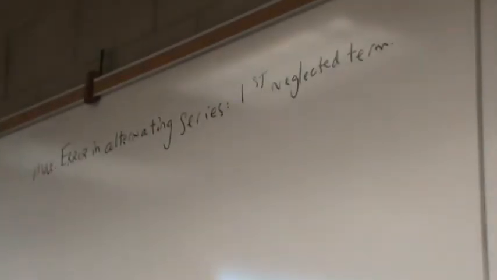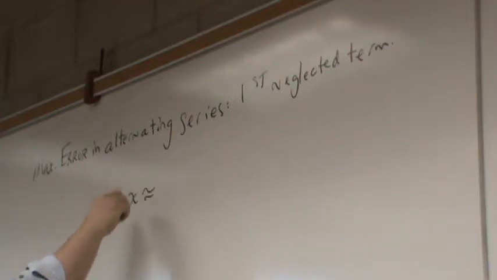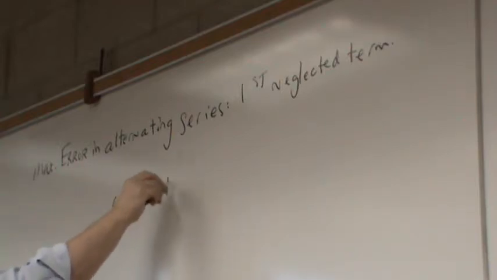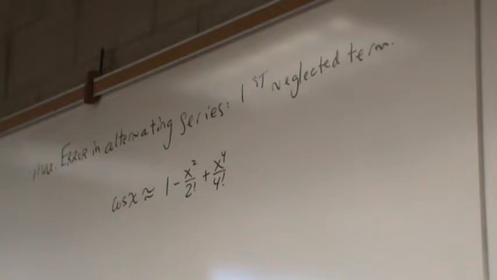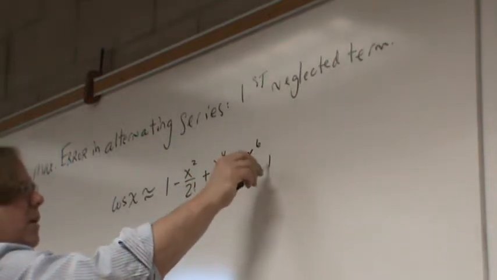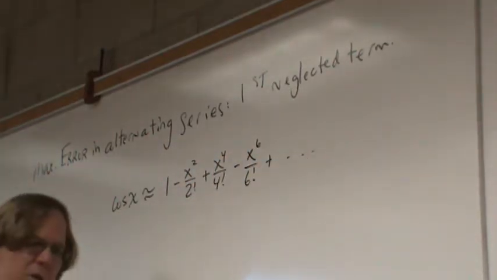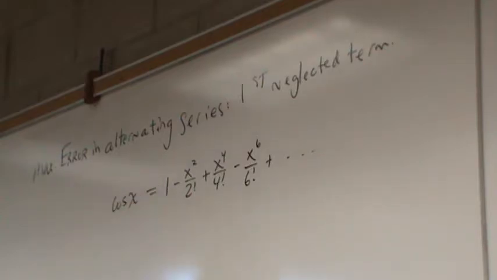Let me give you an example. Suppose I say the cosine of x is approximately equal to, let me see, cosine is an even function, so I need all my even terms. Okay? And I say, I want to get the cosine of x, and I'm going to use that fourth order, actually it's fifth order, approximation to approximate cosine of x. But you'll notice this is an alternating series, correct? And in fact, I'm just going to keep going. So cosine of x is actually equal to this infinite series that alternates.